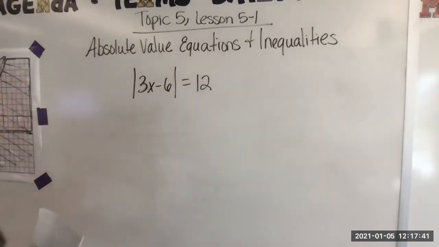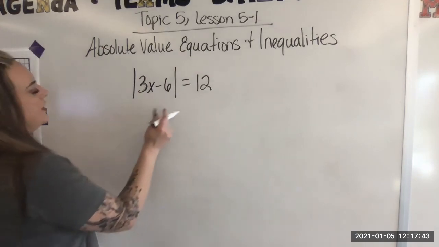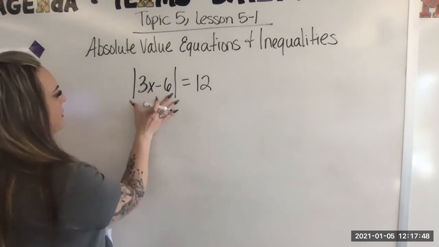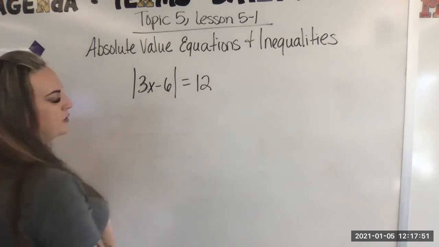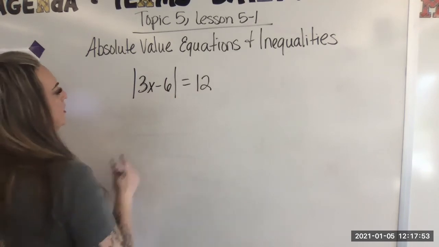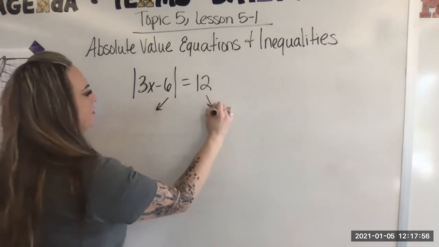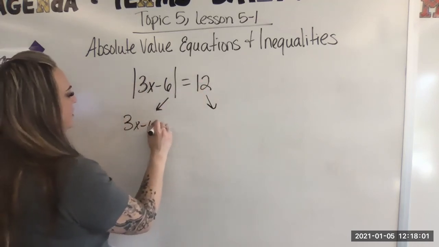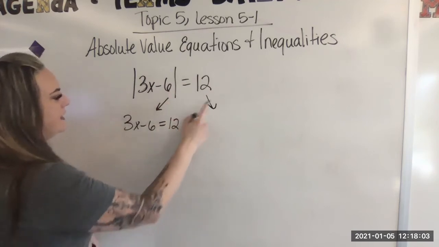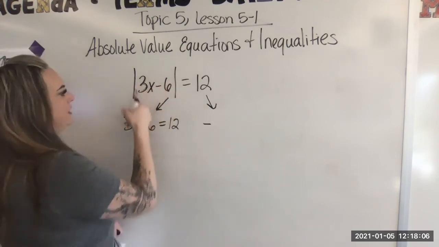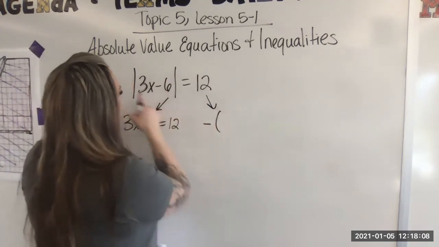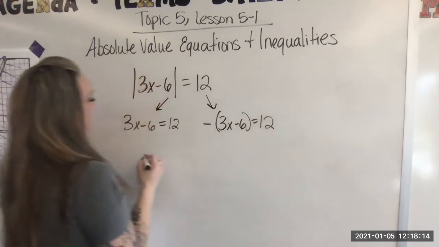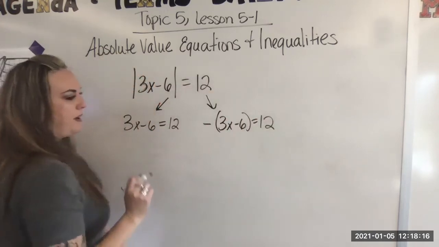Let's look at another one. This one, taking a step back, is a few steps less than the last one, right? So this part is already isolated. We got our absolute value expression alone on one side. So now we're going to generate our two different equations. One of them is going to be written the same exact way, only without the bars. The other one is going to be the negative, taking the negative of this expression, and then still equaling the same amount.